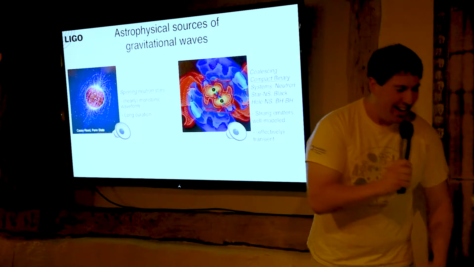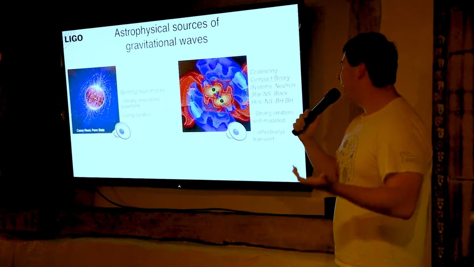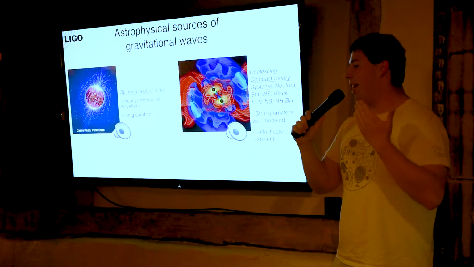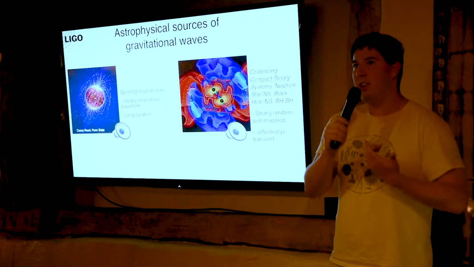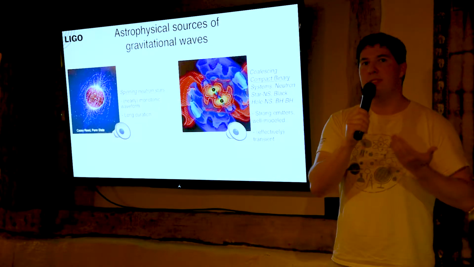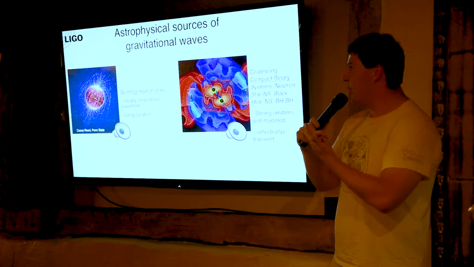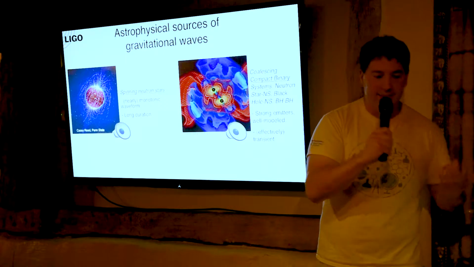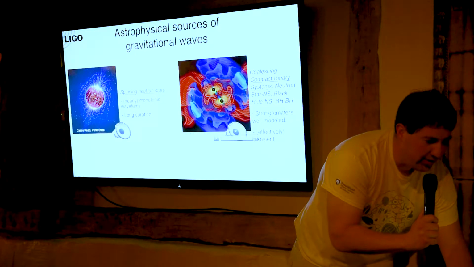The other big event that can create gravitational waves are compact binary coalescences. So if you have 2 neutron stars, which are the leftover remnants of supernovae, or if you have 2 black holes that are spiraling in towards each other and collide and coalesce, they will also produce gravitational waves, but this is going to sound a little different.